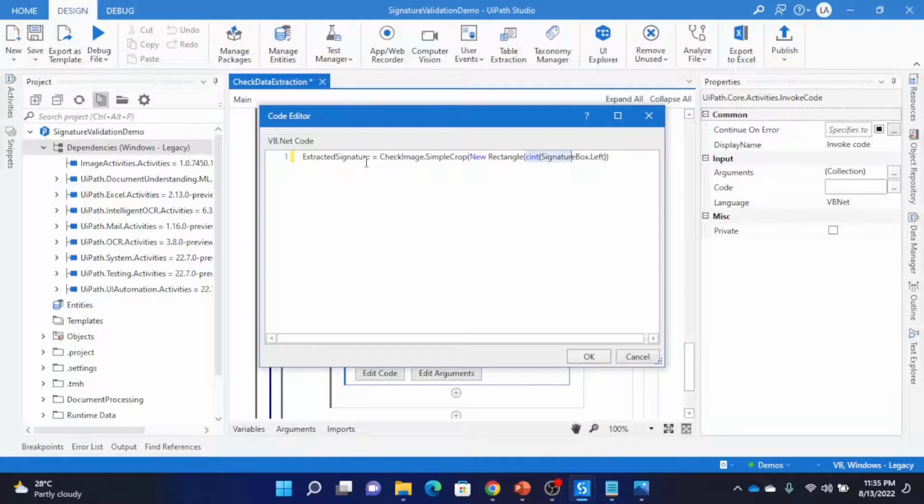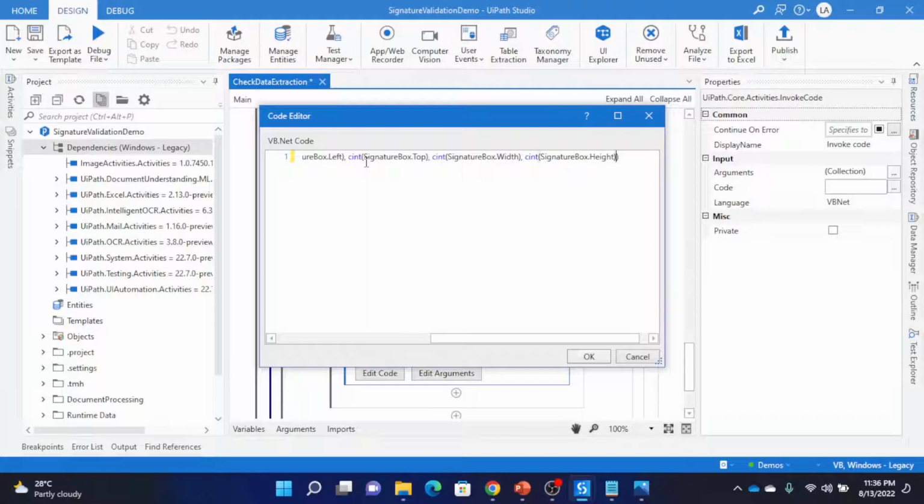Can copy this one, left, comma, copy it. This can be top, again, comma and paste. This is width, comma and space, and height.